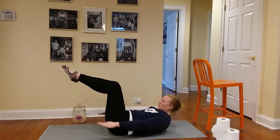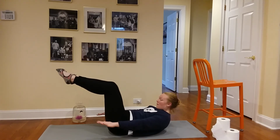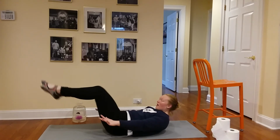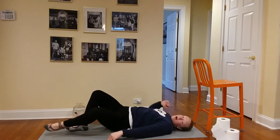2 more. Last 10. And hold. Can you curl up a little higher? Maybe even extend your legs out long. Here's 3, 2, and lower down. And it must be my birthday because side planks are next.